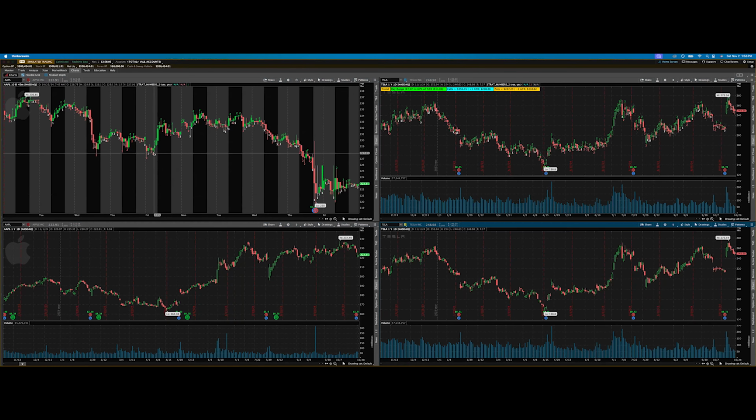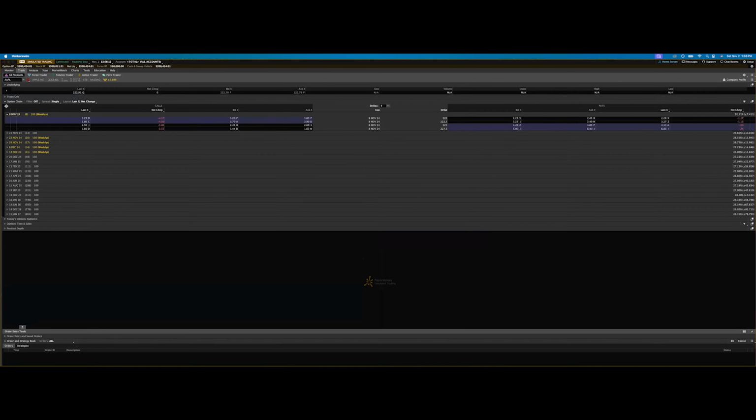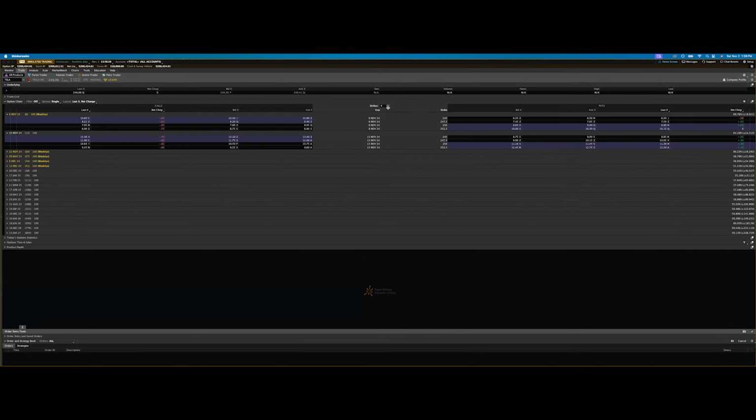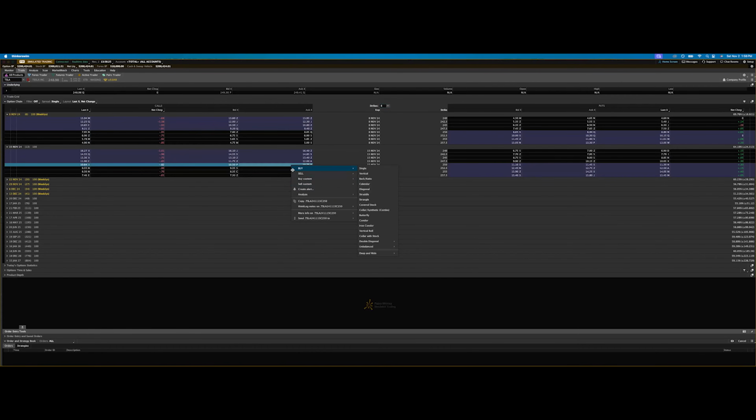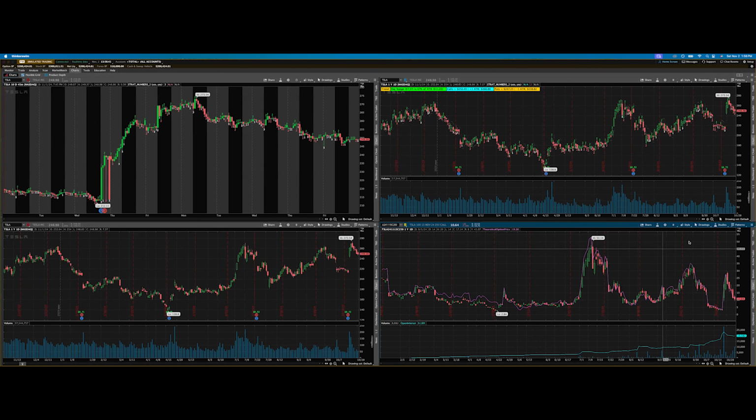But what I forgot to mention, if you want to look at your options contract at the same time that you're looking at your stock, so in the trade tab, let's say I'm looking at, let's bring up Tesla. Let's say I want to look at the call for 250. When you right click, or double click if you're on a MacBook, it'll bring up this section here. And then let's say I want to send it to yellow, the yellow chart. I'll go back to charts. And now I have the options contract here.